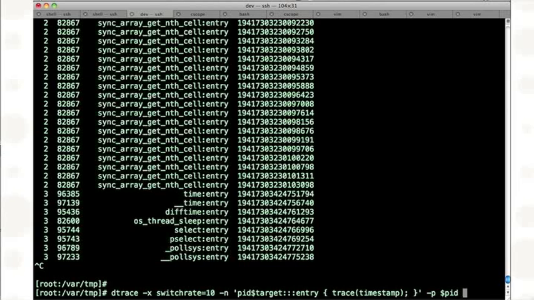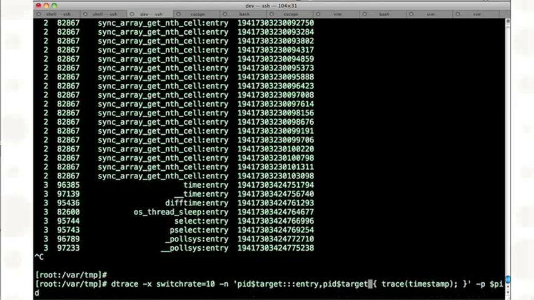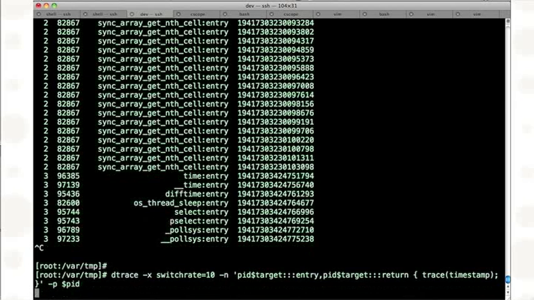It's in nanoseconds, and so I can now see the time that each of these functions began. While I'm at it, I can put in the return probe. Now I can see the time that they were entered and returned.